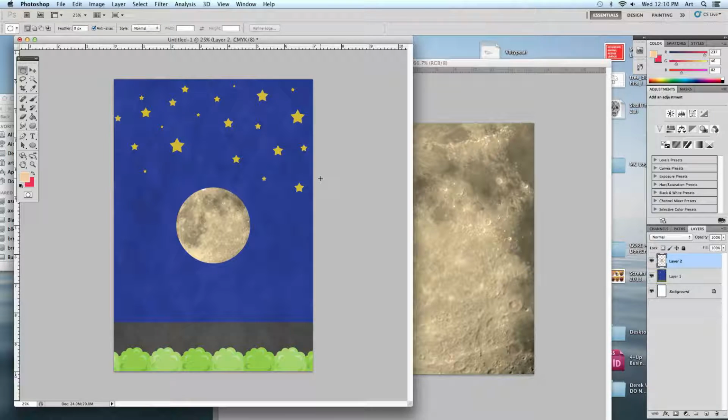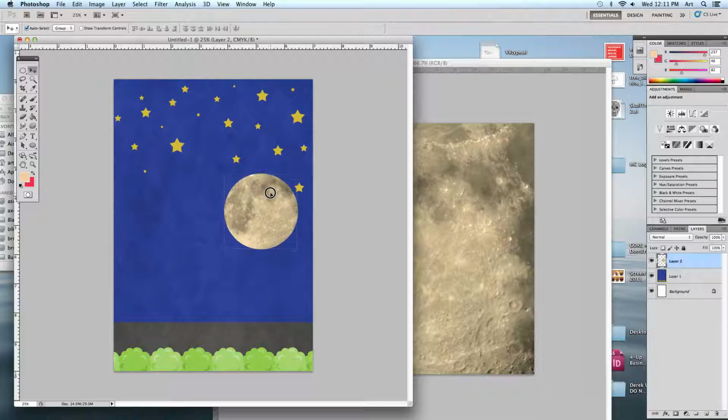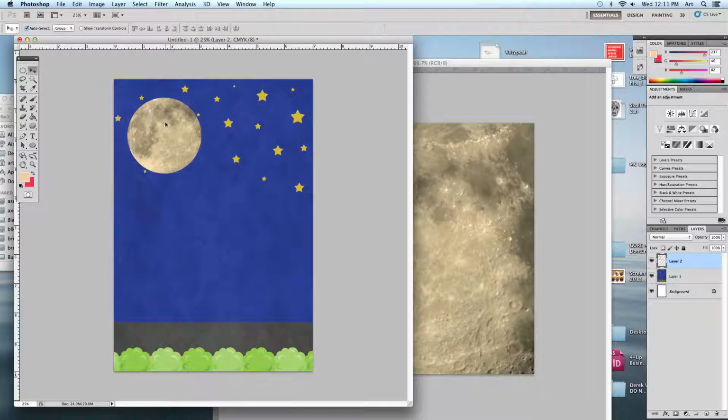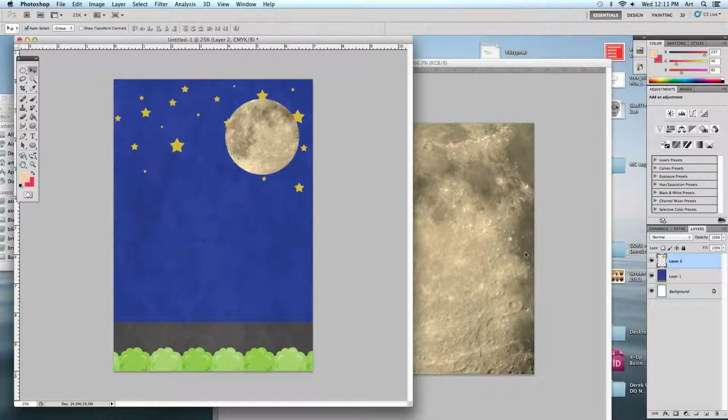The next tool I'll show you is if you wanted to move this to the top of your area, the Move tool, the black arrow in the top of your toolbox, allows you to select an area and move it around. So I can move it, change whatever size that it's in. Notice that I have layer 2 selected, and so it's only working on layer 2.